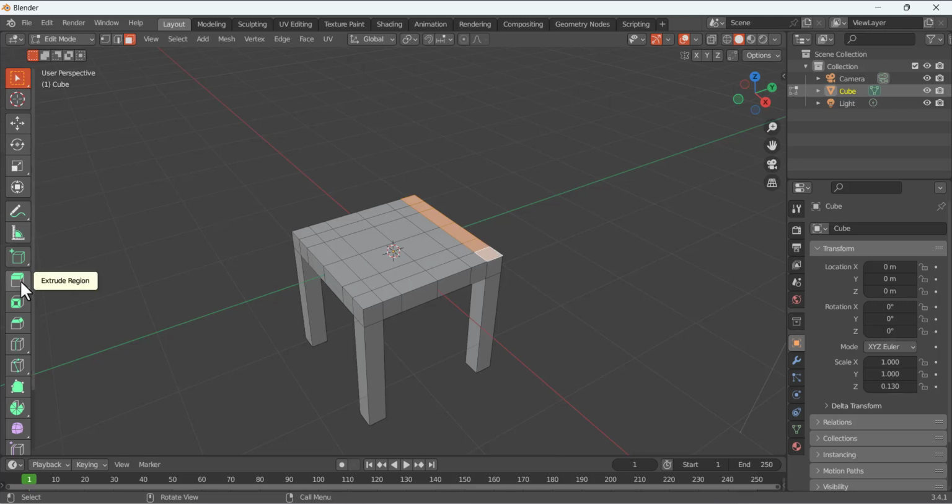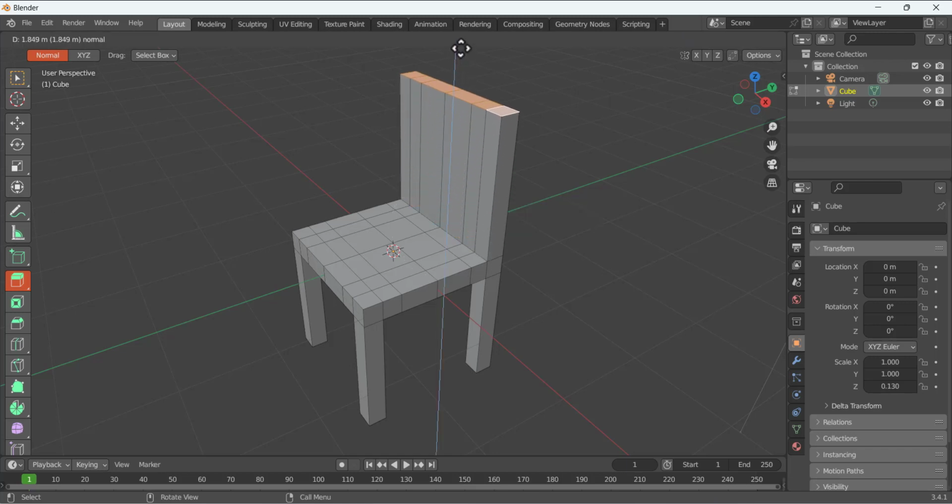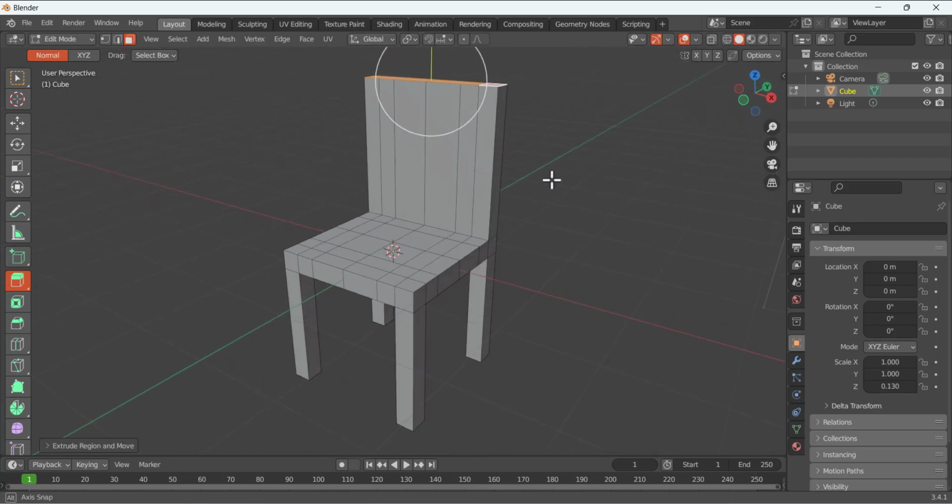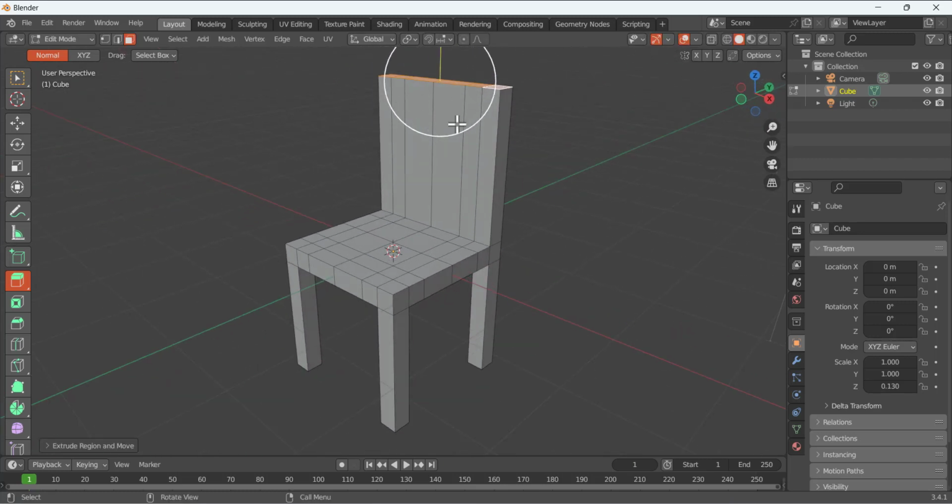Okay, and go to the extrude and now extrude this area like that. Now you can see we extruded this area.